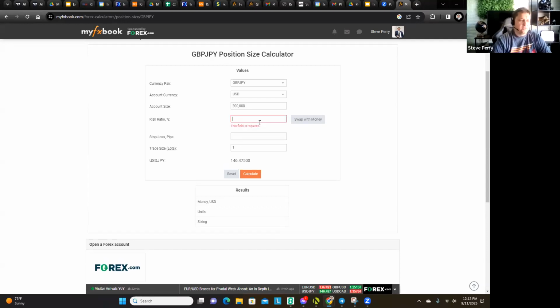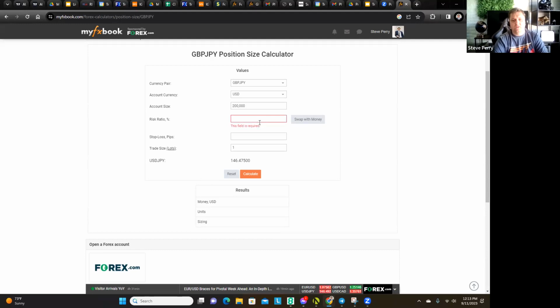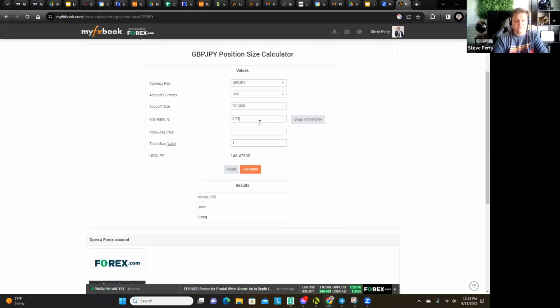So yes, you could in theory risk 1.5% and pass your challenge faster as long as you don't hit a major losing streak. Yes, you could pass your challenge quickly, but the risk of failing that challenge increases the more you increase that lot size. And at some point, there will be a losing streak such that you would fail the challenge at 1.5%. I have statistics in the COT report journal that can back up that statement, by the way. So far, I've never had anybody fail. I mean, it could happen, but I've never had anybody fail at the 0.75.